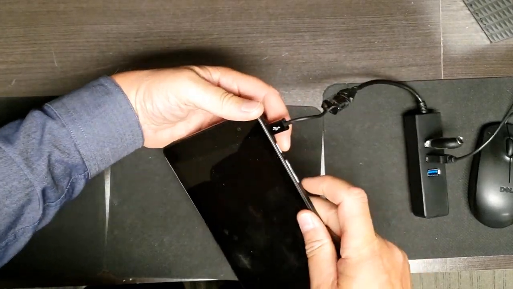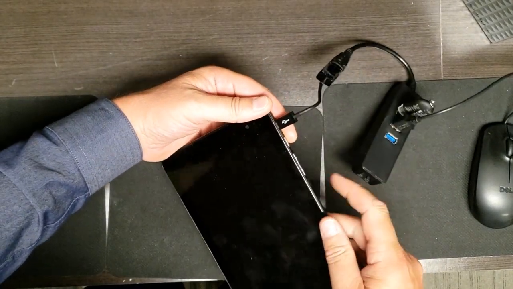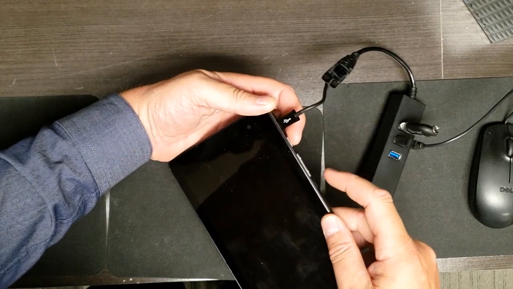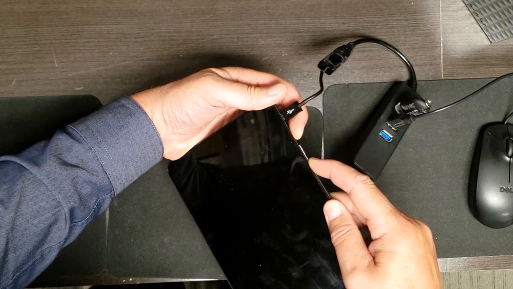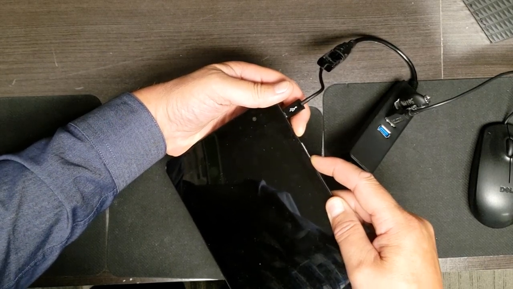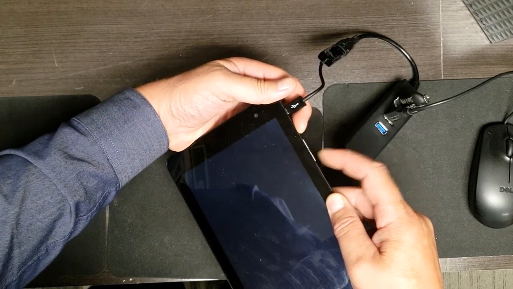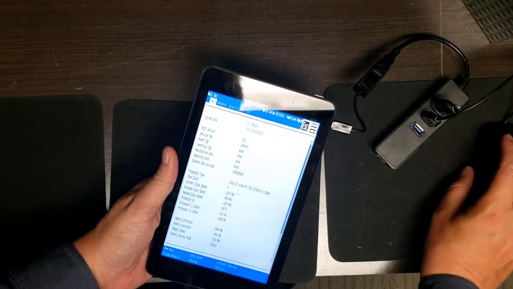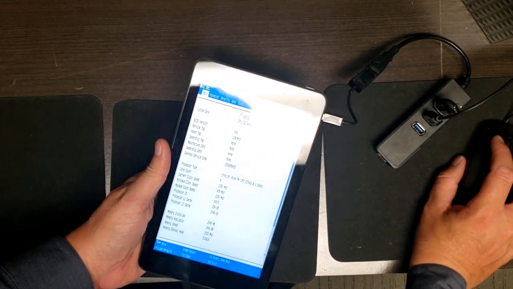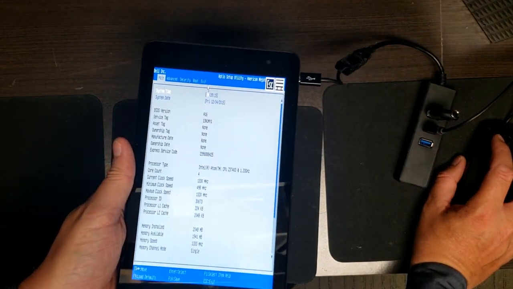Now, this is the interesting part. What you need to do is make sure it boots off of it. So how you do that's pretty straightforward. You press the volume down and you press the power button. And you wait a few seconds. There it is. And you can just let go and boom, you're into the BIOS. And the mouse works in here, which is really nice. So let's bring this up a little more so you can see.